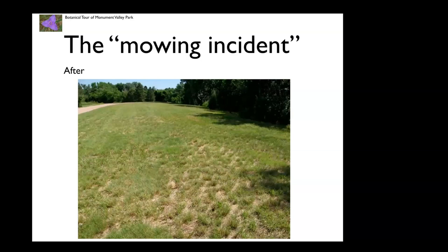A friend of mine said, hey, if you're that upset about it, maybe here's the person to contact. So I wrote a very polite email. And I let them know that in the map from the master plan, this was designated a native area. This is not to be mowed. This is not to be maintained. It's certainly not irrigated. It's not a playing field. There is no reason to be mowing this. And I got a very, very nice response and an apology and some explanation of why this may have happened.